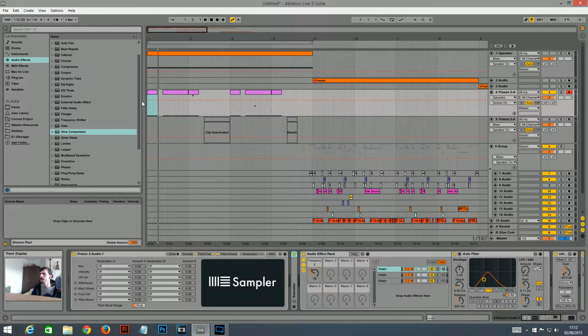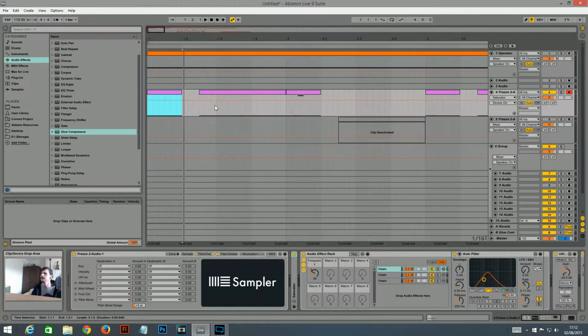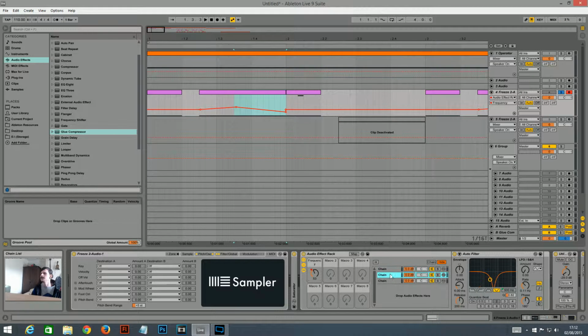I also did this on these parts here. If you can hear it, in this part there's just some subtle filtering, which is basically the same thing again with the two notch filters and the bandpass.